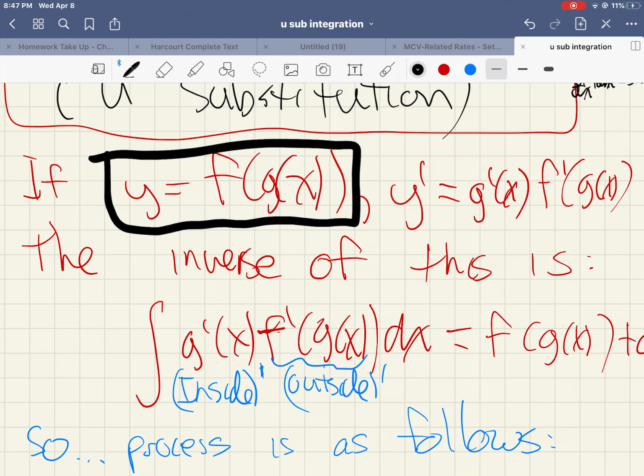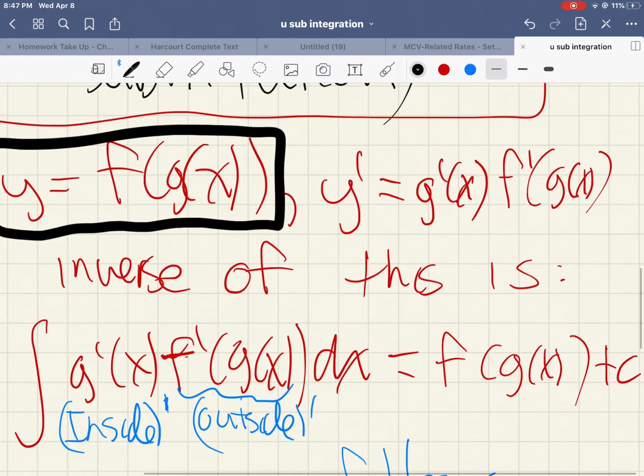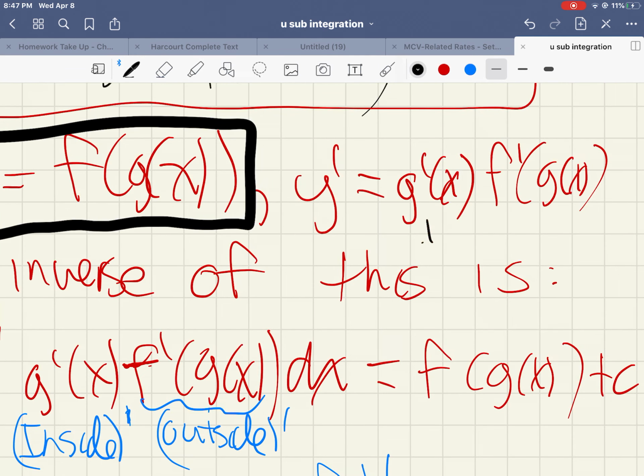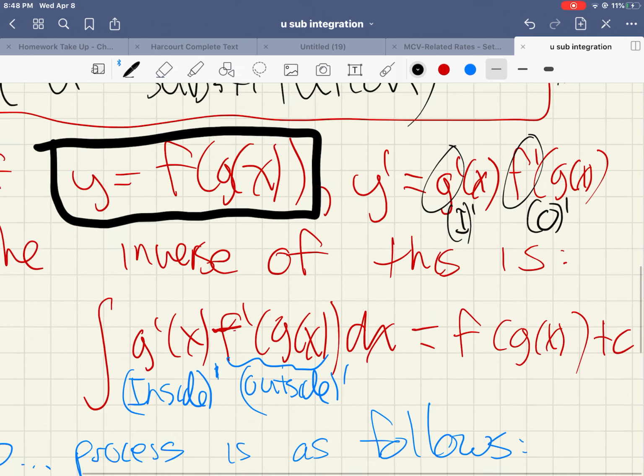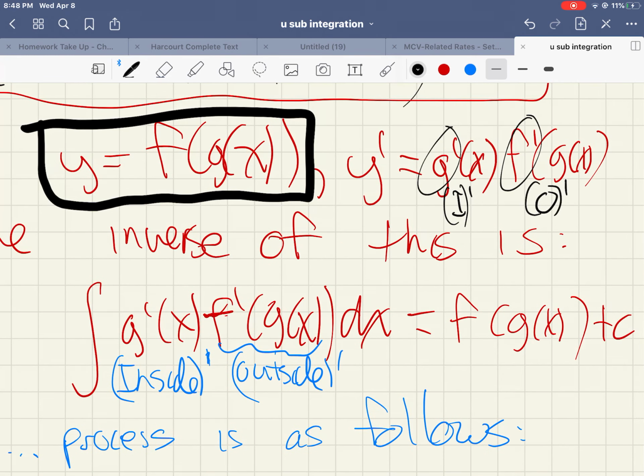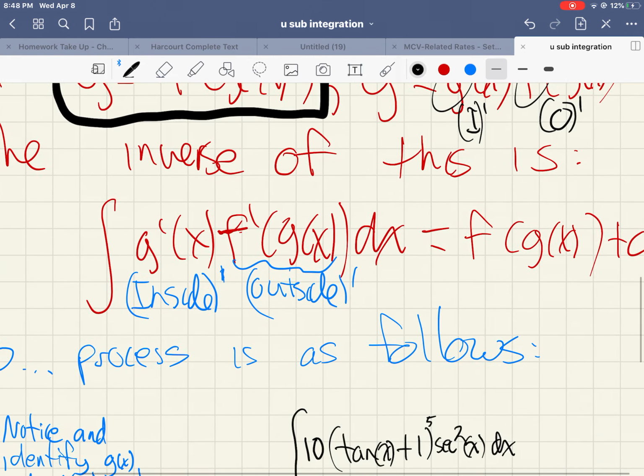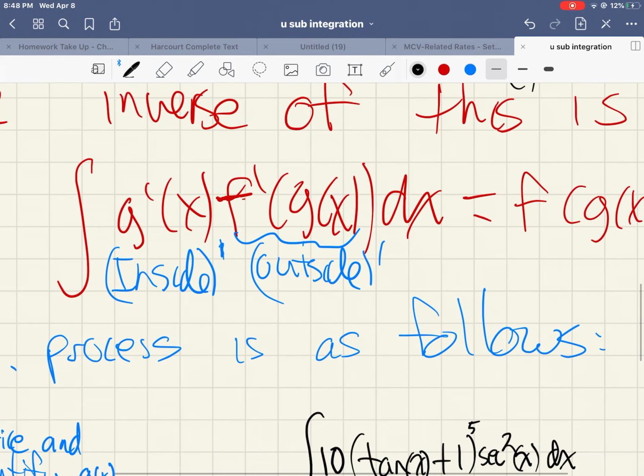So if I had a function like that, a composition of functions, g of x is inside f, then what's the derivative? Well, the derivative is just inside prime multiplied by the outside prime. So f represents the outside, g represents the inside. So that's our overall derivative. So let's think about that. What would the reverse, or the inverse, actually, of that be?